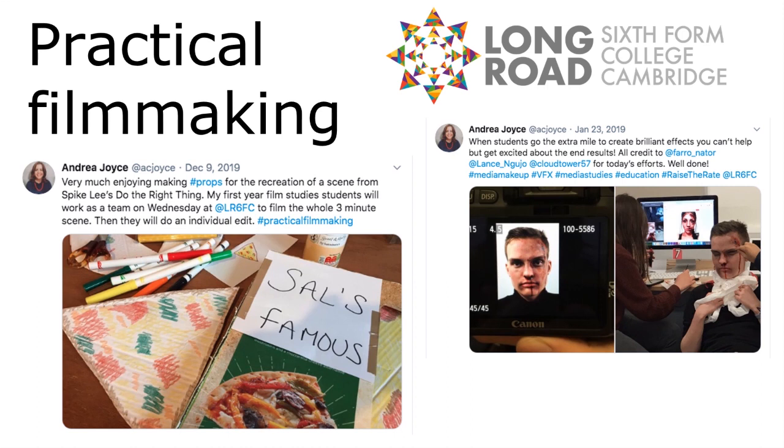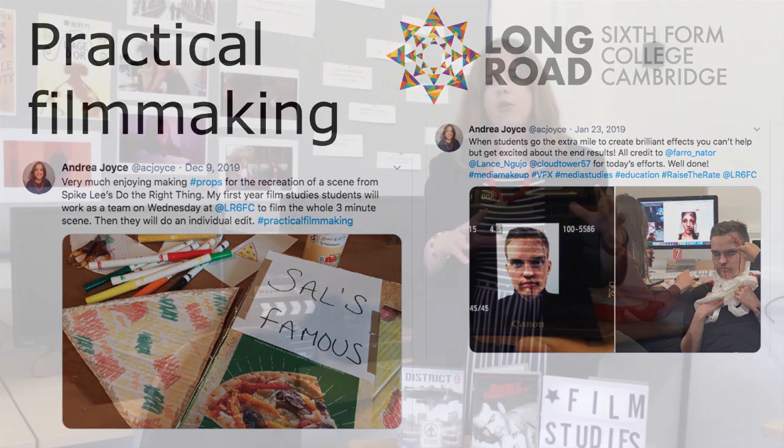So often we will have, at the end of a unit, an opportunity to perhaps recreate a scene. In this slide you can see some of the props that I made for a recreation of a scene from one of our set text films, Do the Right Thing. So we as a whole class went into a studio, everyone had a role, some people were in the camera team, the lighting team, a couple of people were director, assistant director, and we recreated a film shot for shot. Okay, so some of the students had to be actors.